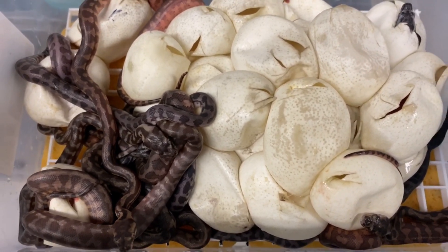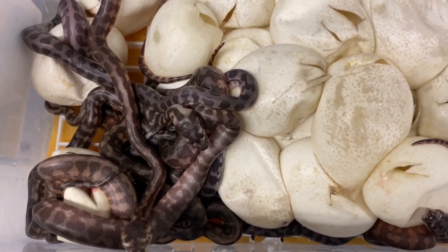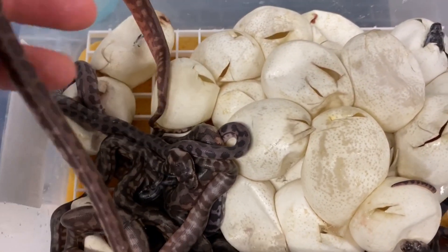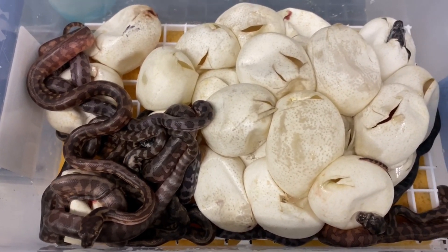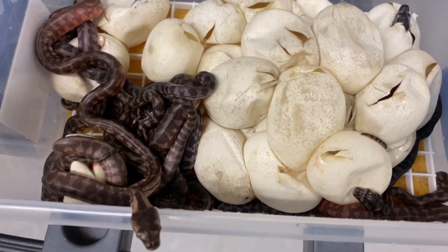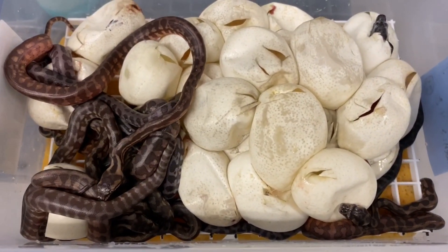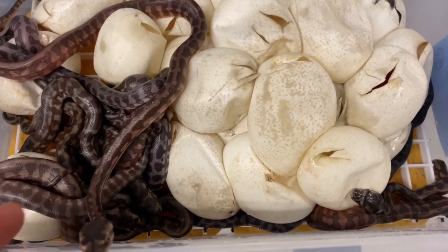There were so many snakes pipping out of these eggs that I had to put them in another box. I think I have a 100% hatch rate — unbelievable. These babies are actually pretty big compared to previous carpet python years. The goal was to try to produce the first moonglow — which would be an albino axanthic caramel — and I didn't even know what it would look like. I was pretty bummed when I only saw dark heads at first, but the albinos always seem to come out last. The darker, normal ones come out first — I think they're just stronger.